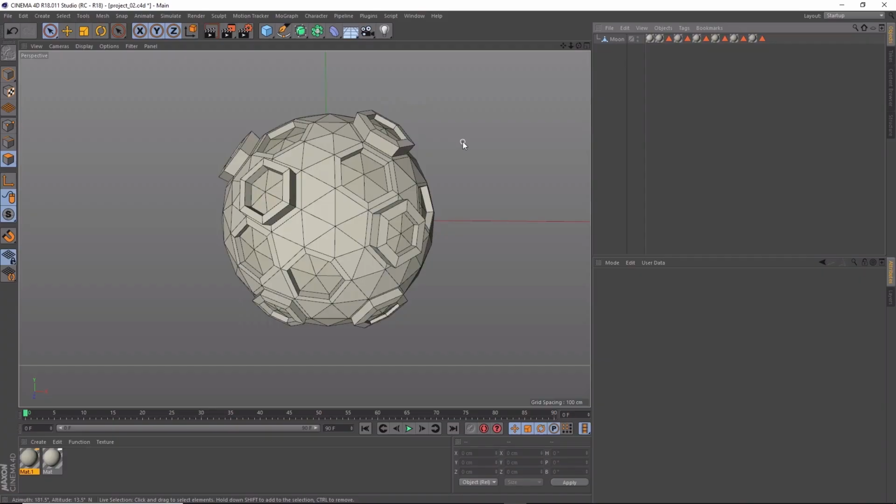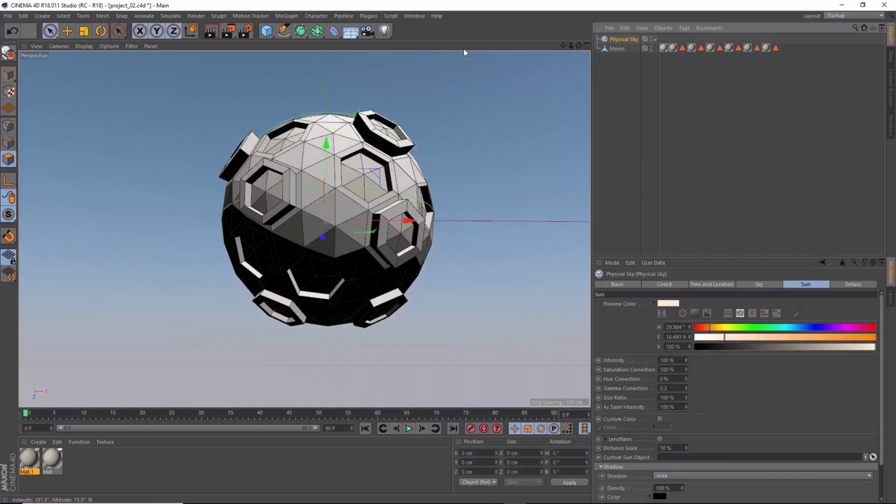So the easiest and most efficient way is to create a physical sky. You can do this under the floor button here. So clicking and holding this floor button and selecting the physical sky. And then once selected, the viewport will change, indicating that you have the physical sky installed. And it will also appear here in our list view. Let's make sure that the physical sky is selected, and we can go through some of the options in our adjustments window.